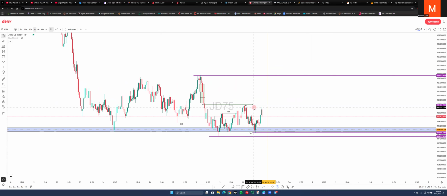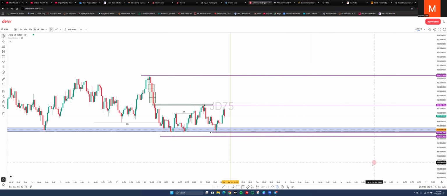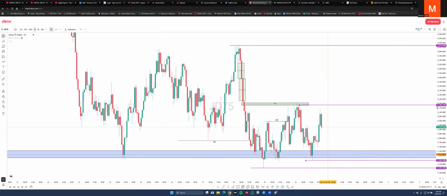But let's see. I don't think I'll take this market seriously at the moment, although there's a high that has been broken here. So it might come back and retest on this other block here, this little other block. I don't know if you can see this. It might come back and retest on this little block to take the buy, because on the daily we already have a buy bias, right? It was on the 4 hours that we still see it's consolidating around this zone here.